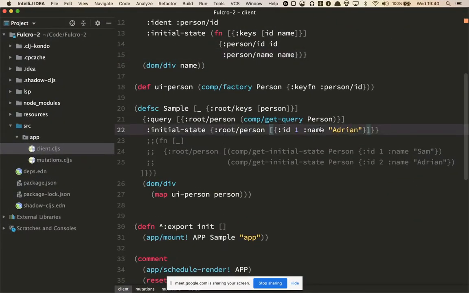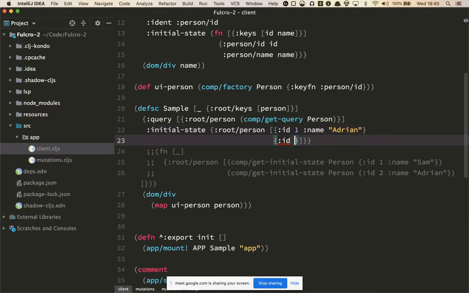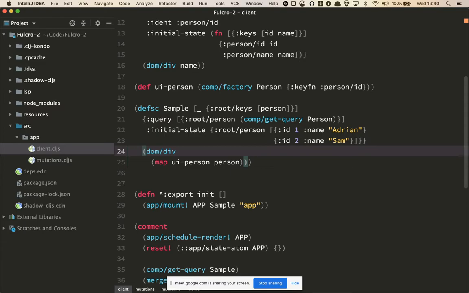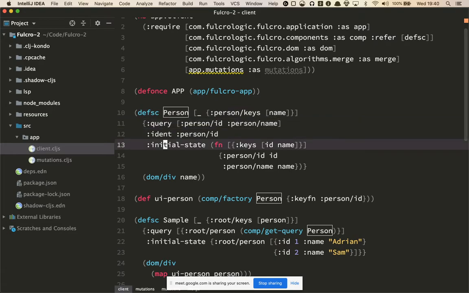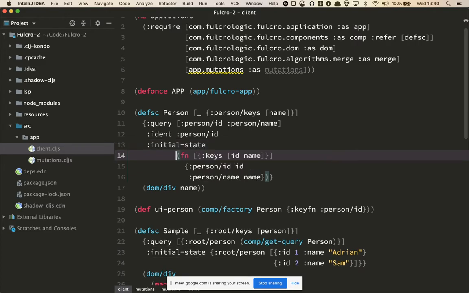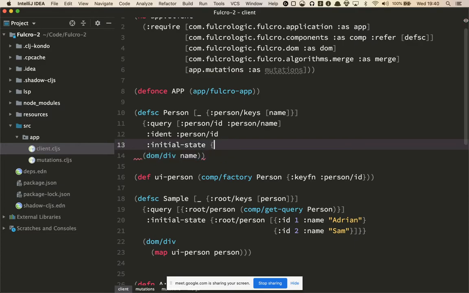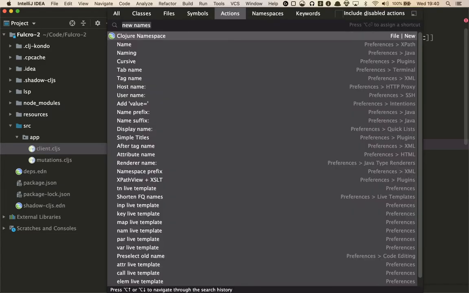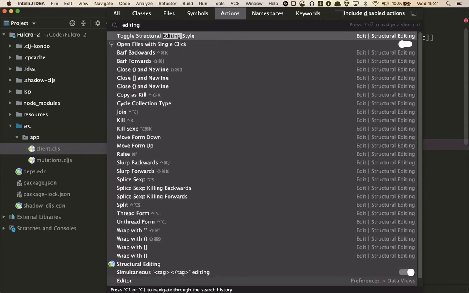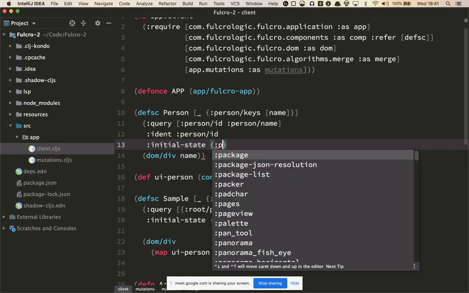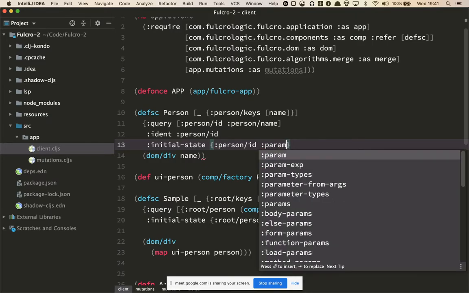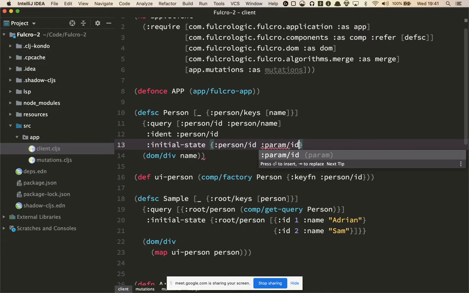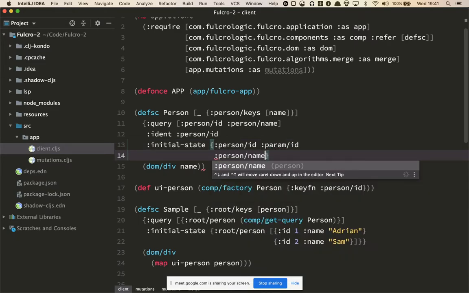I'm just going to tidy up this initial state. It was a map, wasn't it? Person name.